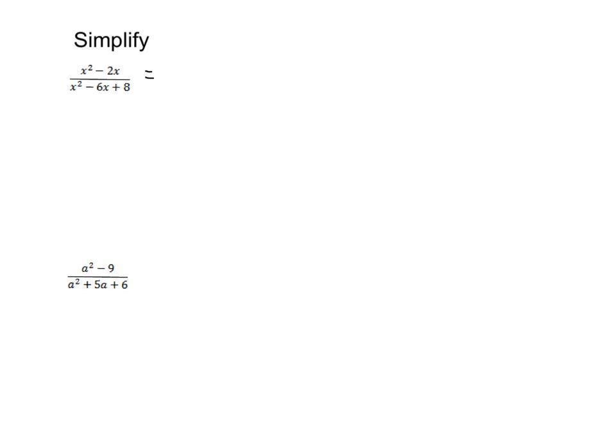So in this first one, we take a look at the numerator. Let's take a look at this up here, and you can see that the first thing you do for any factoring problem is to look for a GCF. So we're going to do that. So our GCF is going to be x. So let's take an x out, and what's going to be left in there after we take an x out is going to be x minus 2.